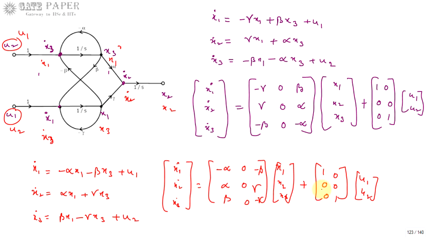Okay, now identify this one. You will get the same matrix, that is this A matrix. Generally it will be in the form of x dot is equal to Ax plus Bu. So this will be the A matrix and it will be the B matrix. You will get the same A and B matrix. Whatever the nodes you have chosen, you will get the matrix. That matrix A and B will be having the same elements. That is same rows. Maybe rows become interchanged, but you will get the same matrix A.